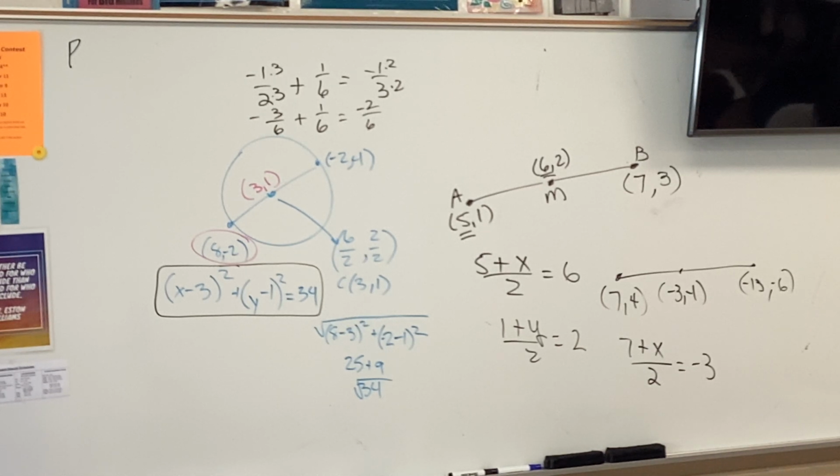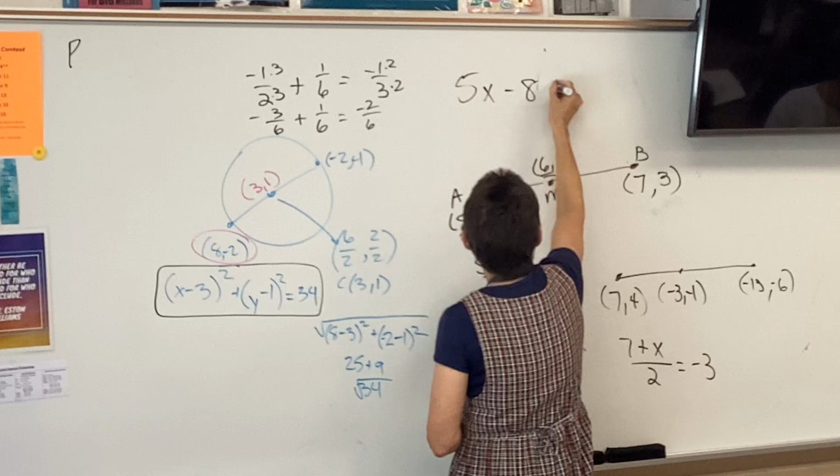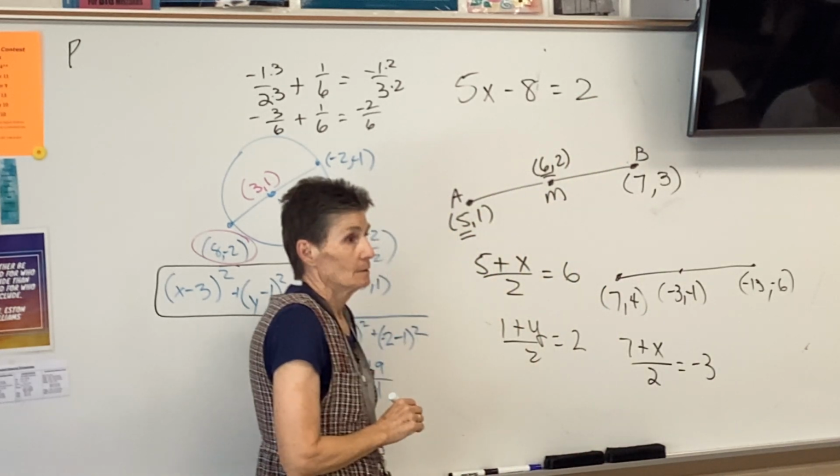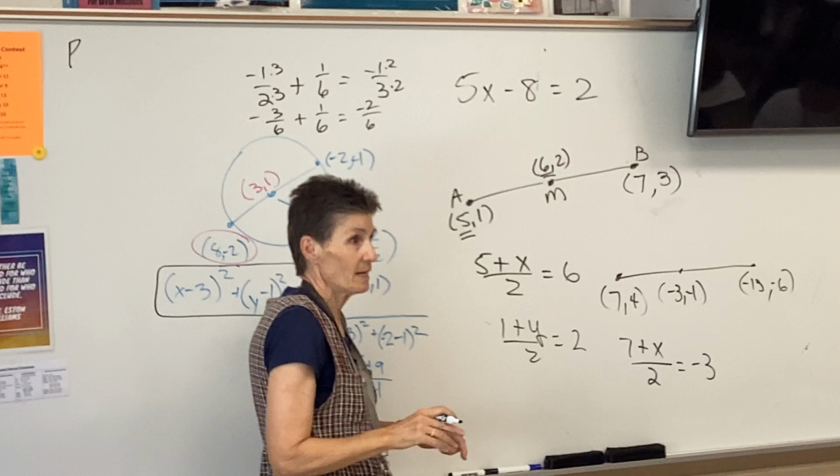E is a no because it has an x squared. And F is a no because it has an x in the denominator. So here you go. You want to be linear? First of all, you got to make sense. Okay? Second of all, you have to have an x to the first. You cannot have an x squared. You cannot have a radical x. You cannot have a 1 over x. Linear is something like this. 5x minus 8 equals 2. That is linear. No radical, no denominators.